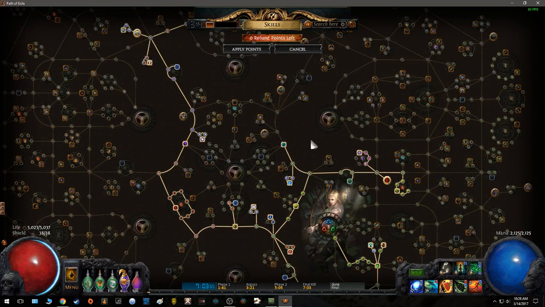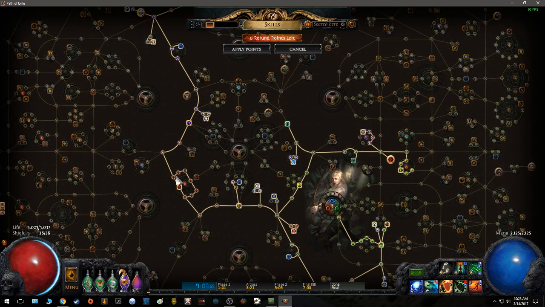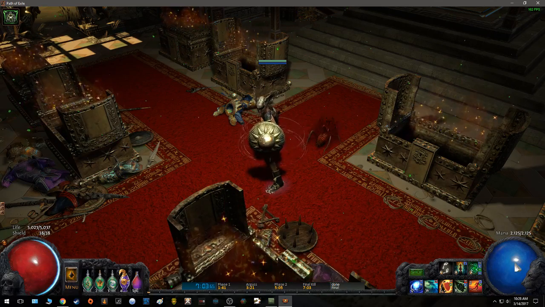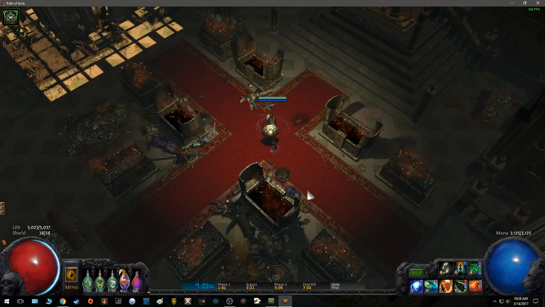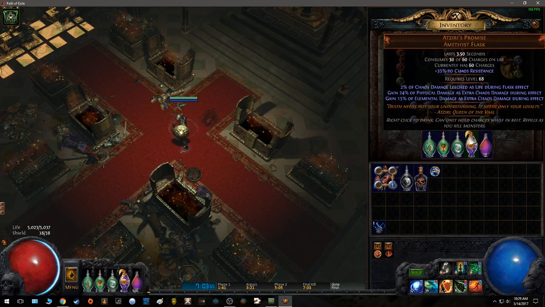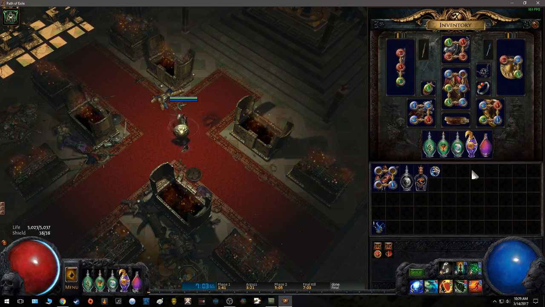That's the skill tree. We have tons of life here. I'm sitting at 5k. I have 2100 mana. Mind Over Matter, Queen of the Forest, Pathfinder, Blade Vortex build on a budget. Now, that's the guide. That's what it is. I want to make this for a budget because it's important for me to stress the fact that this works well. You do not need a 6-link.